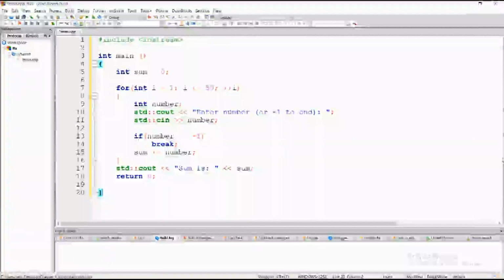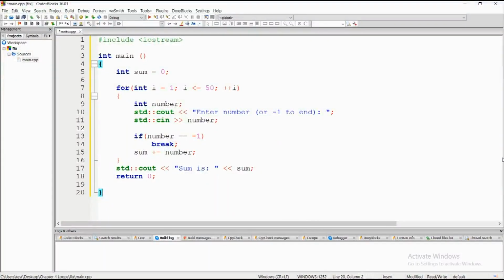Okay, so welcome back. Today I'm gonna go ahead and explain the so-called GOTO loop that is not exactly a loop, but it can be used to simulate one. So I did not say that GOTO is actually a loop. It is something like a loop, or it simulates one.